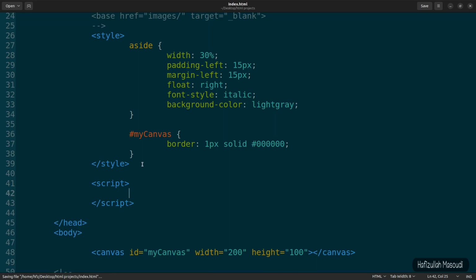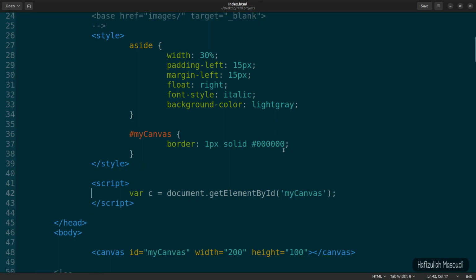And now what we can do is get the canvas using the ID, and we can store it in a variable. So let's say var, which is the type for the variable, and let's name it c. So it should equal document.getElementById, and in here we should declare the ID of the element that we want, which is myCanvas.